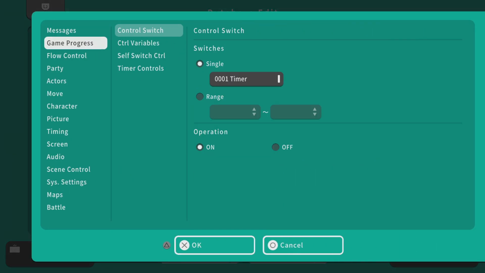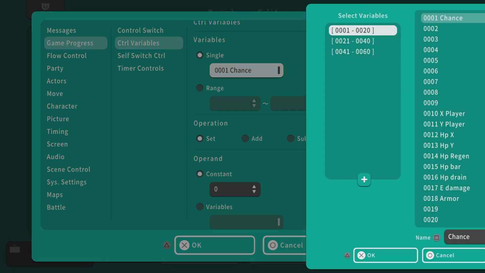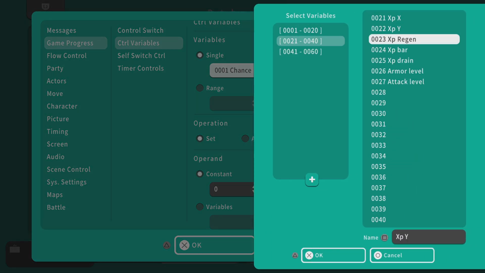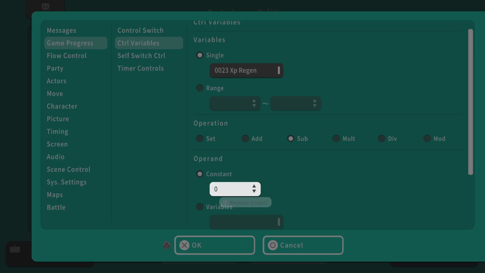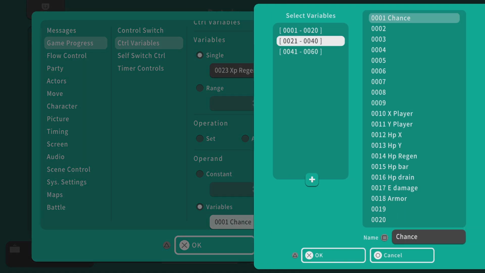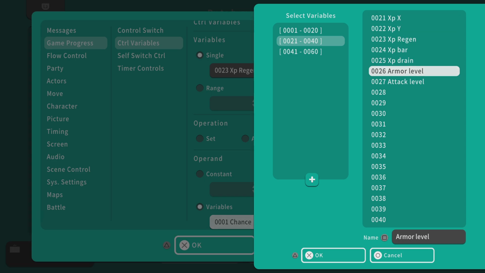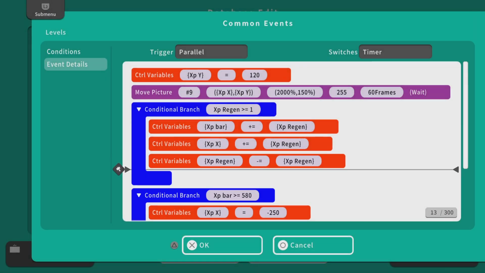And then we do regen minus regen. So get to regen minus, no, minus regen. Alright.